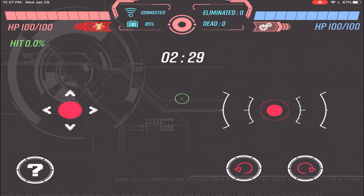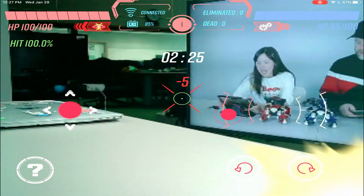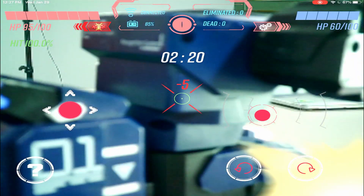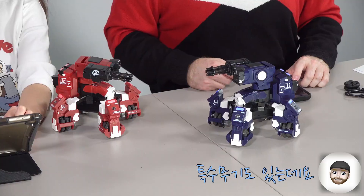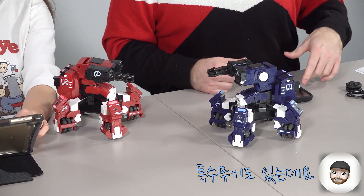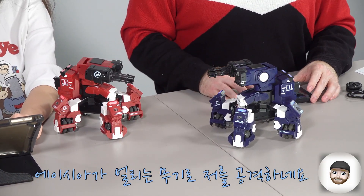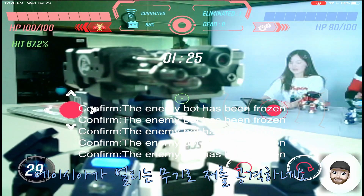So the name of the game in battle mode is basically to hit your opponent. Hey, we're not playing for real — what are you doing?! Oh, I died. Each robot has a special weapon. For example, I have freeze power. So for 35 seconds, Asia's hitting me with the freeze power. I have a special power.